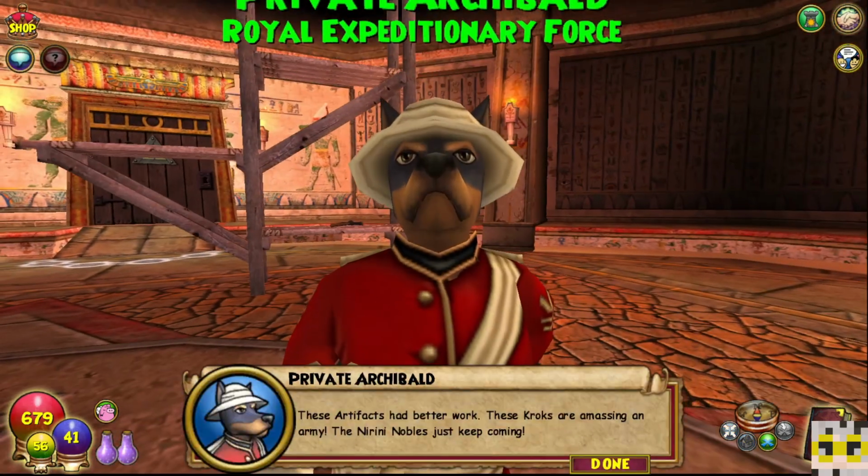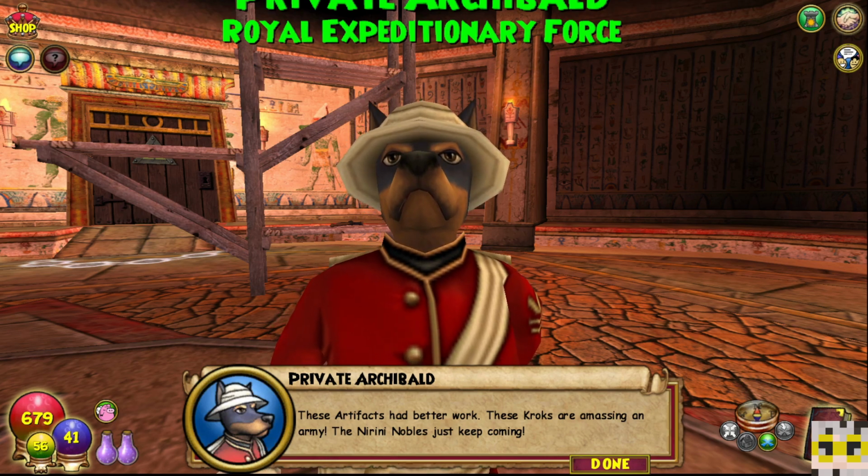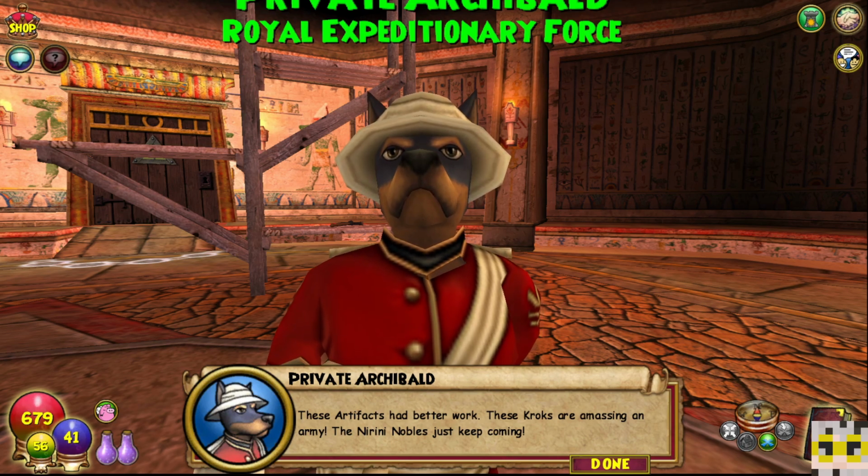These artifacts had better work. These Crocs are amassing an army. The Nirini nobles just keep coming. They do, don't they? The Nirini nobles just keep coming.